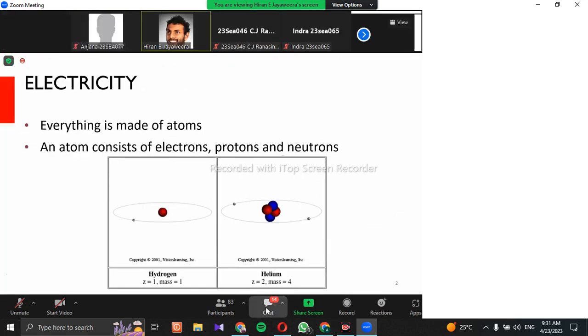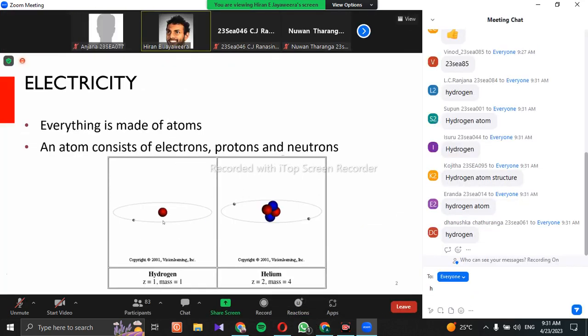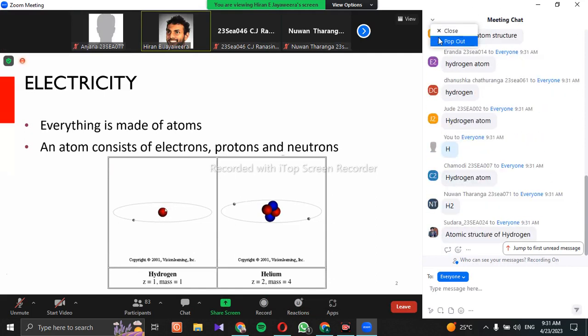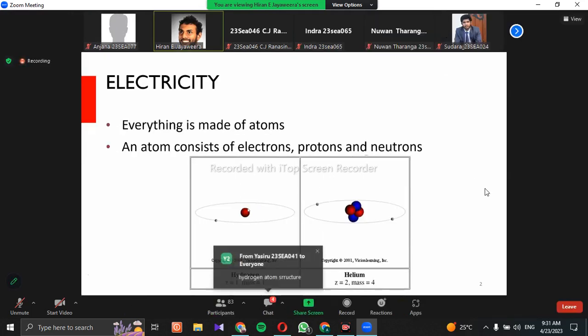Yeah. So it's a hydrogen atom, right? In fact, what you see is not H2, it's a hydrogen atom. H2 is the hydrogen molecule, right? Okay, thank you. So in the hydrogen atom, you have one proton, which is represented in red, and one electron rotating around it. That is a very basic Bohr model for the atom. Those who did chemistry know that it is not so acceptable, but as long as it works, we can make use of that, right?